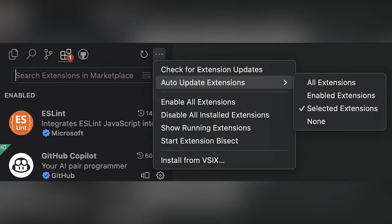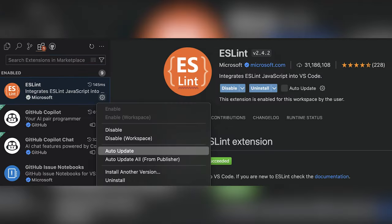There are a ton of other new features in the latest version of VS Code as well, but I want to highlight one: there's a new extension auto-update feature, which lets you control what extensions you would like to auto update and which ones you might want to leave alone for whatever reason. There are also some bug fixes, and I've got the VS Code blog and the GitHub repo linked down below.